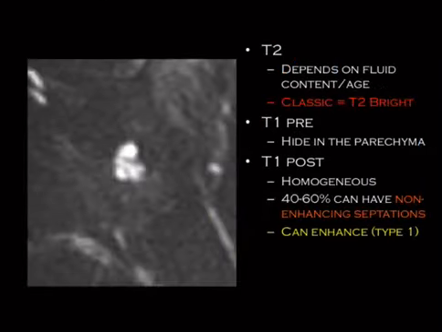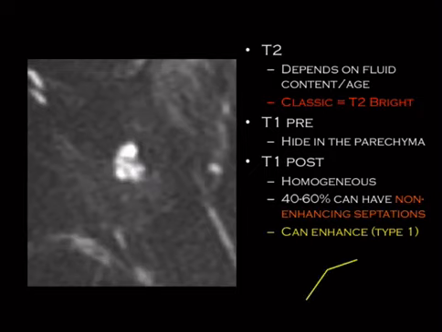We'll talk more about that in a little bit, and about MRI in one of the upcoming lectures. But just to touch on it quickly, because it is a classic way to show a fibroadenoma: a T2 bright lesion that has thin, non-enhancing septations, talking about this one right here and this one right here. This is classic for fibroadenoma, and they tend to have a type 1 enhancement pattern.